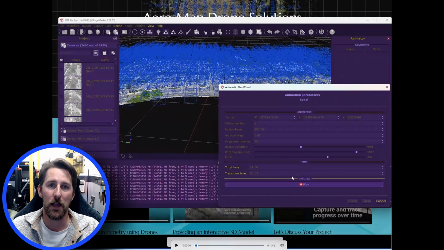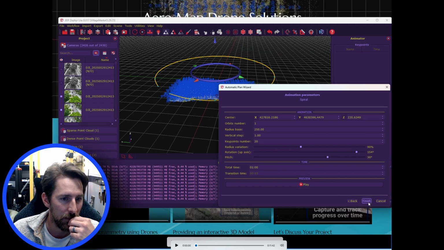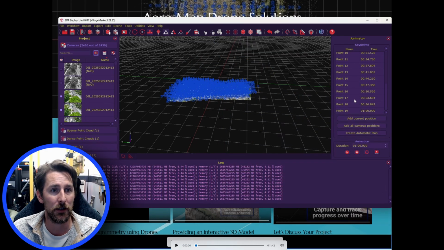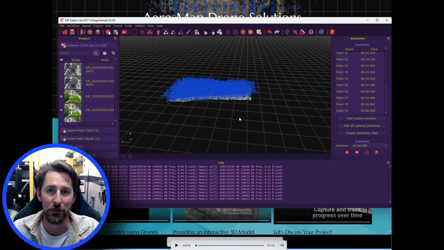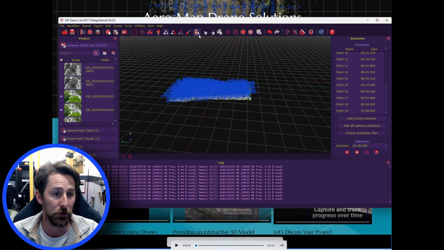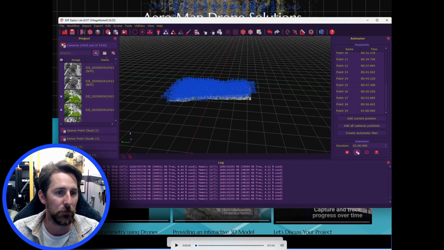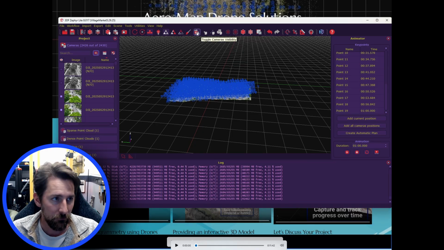So I want to show the scale of how large this mall is. So we're going to hit finish. It's going to load in these key points. From here, you could even go in and add additional points, have it do a spiral, then go up to a top view, or have it zoom out. Pretty nice feature there.